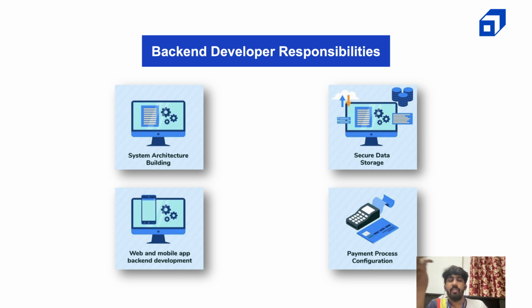Your company would already have a front end for their mobile application and a front end for their website, and they would already have a database in place. But the communication, the way they communicate, and how fast they can retrieve and enter information, all of that will be taken care of by you. That's exactly what backend development is in this case. And fourth, payment process configuration. Most companies obviously will have, let's take Amazon in this case.